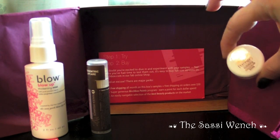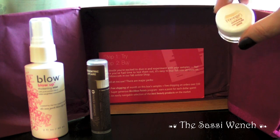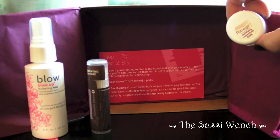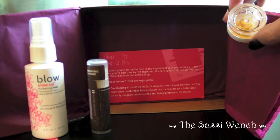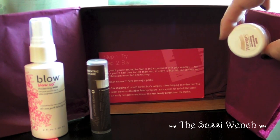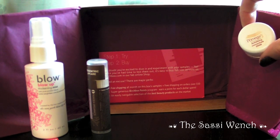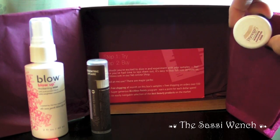So this is Pomega 5. We got Pomega 5 in the last Birch Box and it was so strongly scented that I just could never buy it, so I'm very curious about this. There are four little caplets in here for this Pomega. It has a bit of a strange scent — it's probably quite good for you but these products just smell way too strong for me.